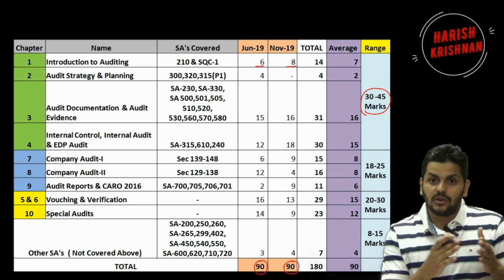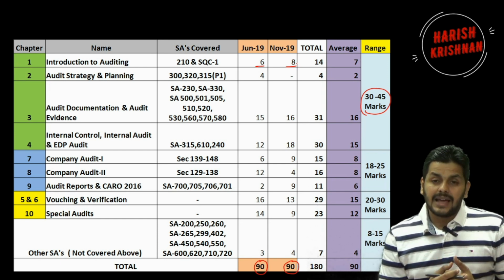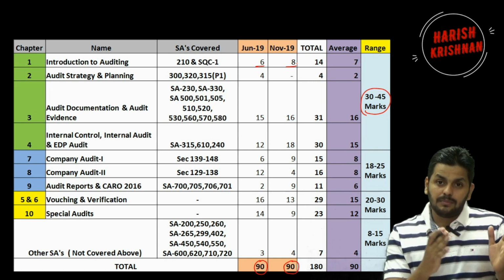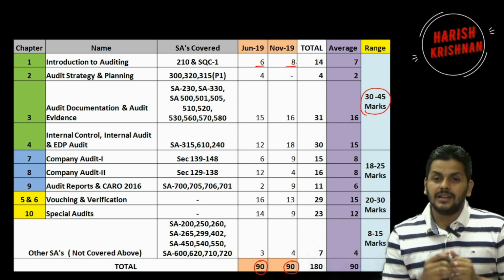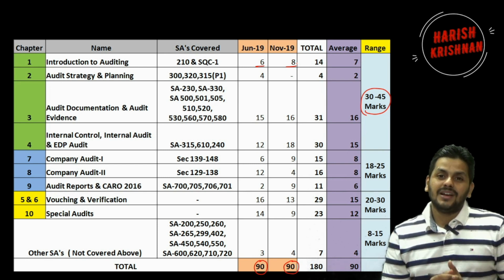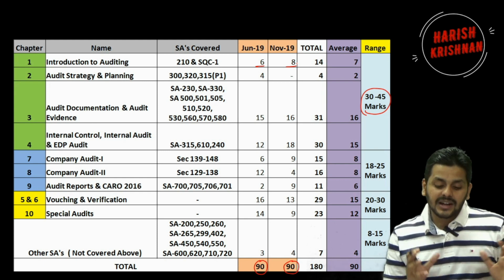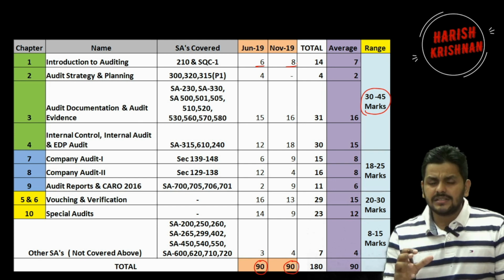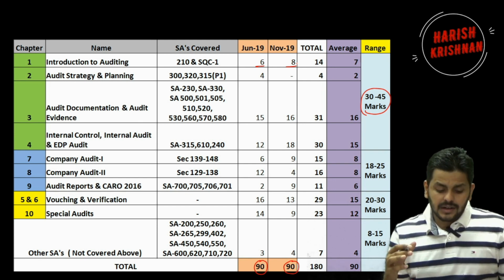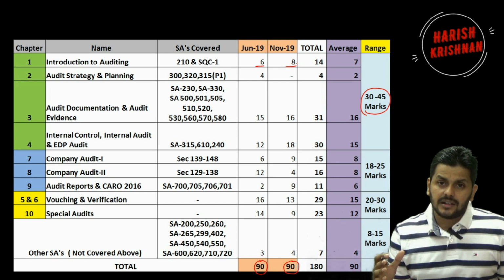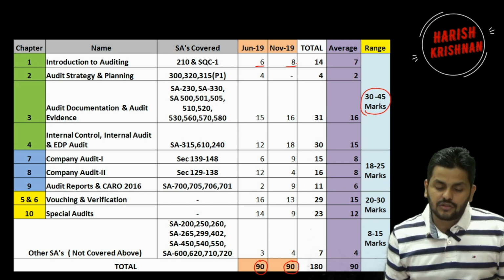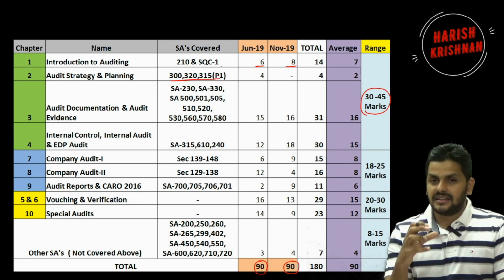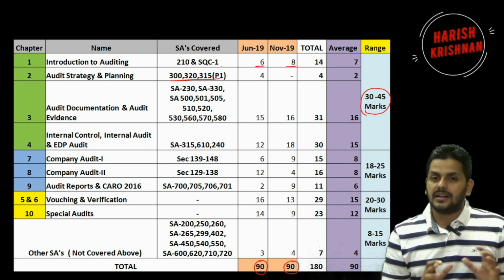I've already described this in my previous video. If you haven't watched that video on the preparation plan for audit, please go watch it. It's called the study preparation plan for audit. We break the syllabus into 4 parts like this, and a clear explanation of how to score 60 has also been given. Now we are analyzing it with marks in a little more detailed sense. So the third chapter being a very lengthy one, third and fourth have a lot of content in them. Not that only they are important, others are too, but they have a lot of content. Here very little content is there in the second chapter, that's why only 1 odd question can come from planning.